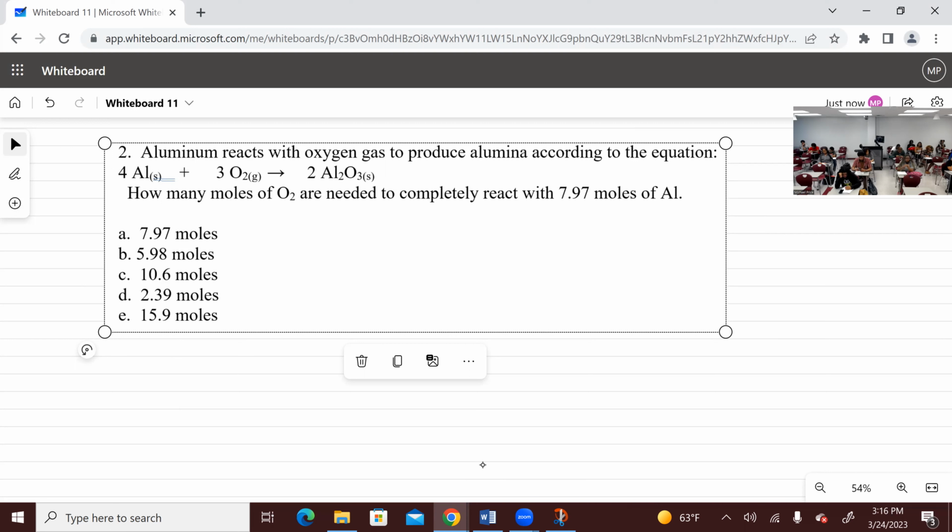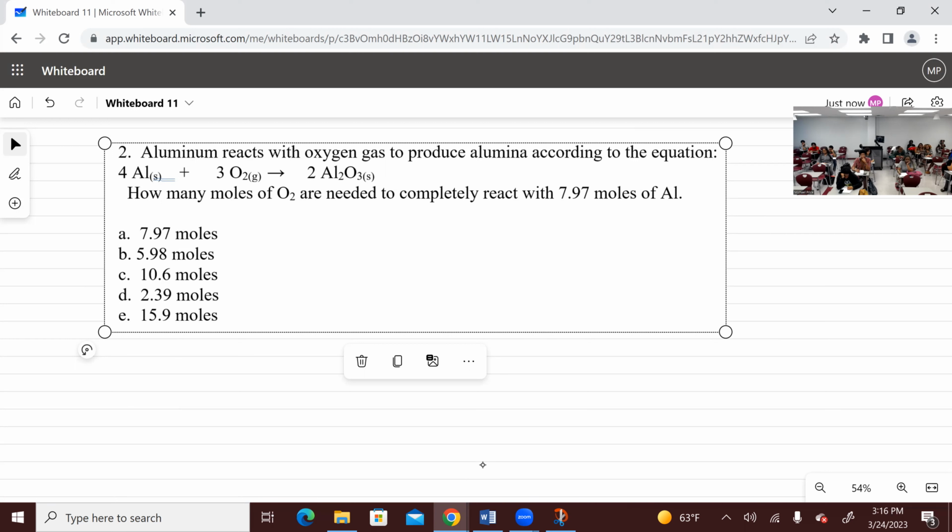Okay, we have to do this all the time. The other problem, they gave you moles of reactant and they asked you for moles of product, which is something else we had to do. So technically, we found the theoretical yield in moles. When you find the theoretical yield, most of the time you find it in grams. But for problem number 1, we found the theoretical yield in moles.